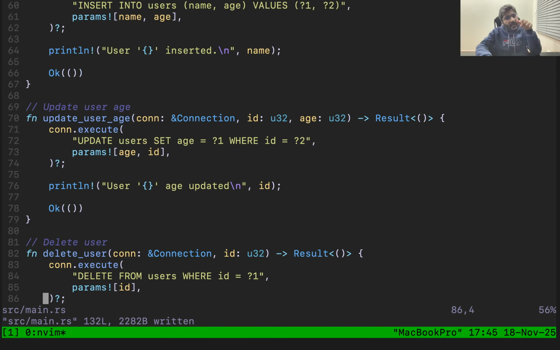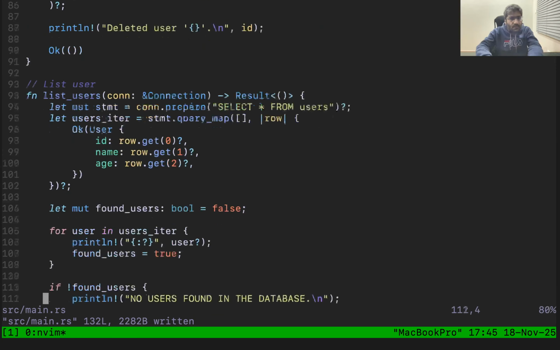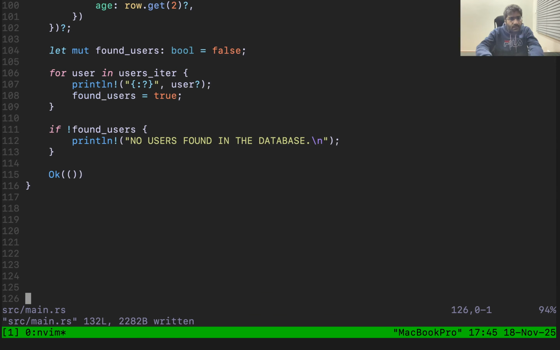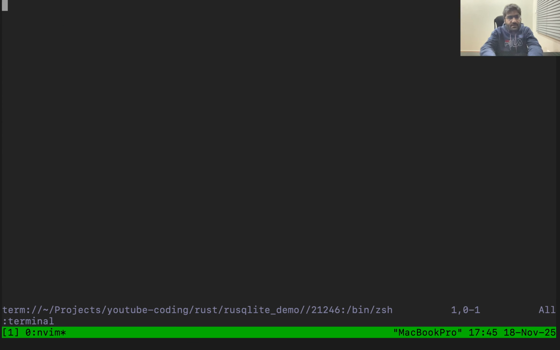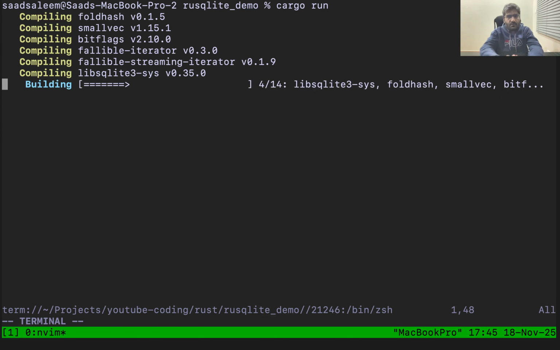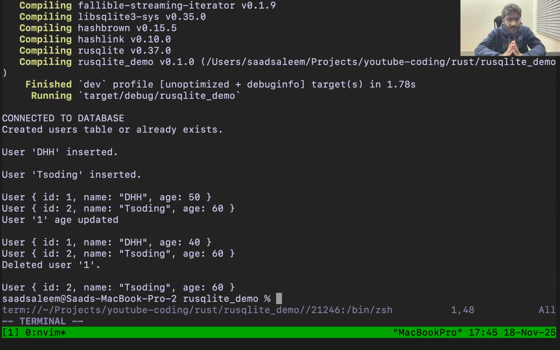We have added a line break here, here, and here. So let's test this. I think we are good to go now. Let's compile it. Okay, connected to database, created users table or already exists.